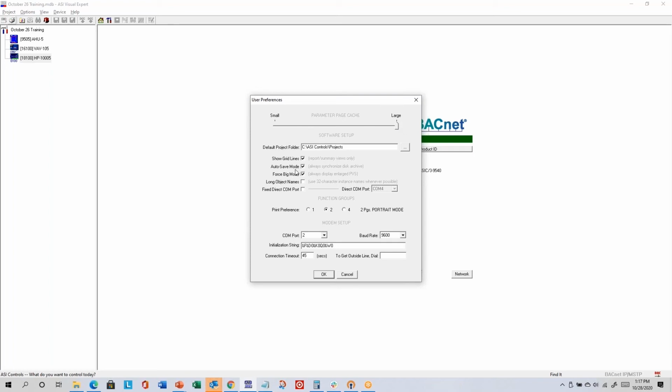And then probably the most important setting here is this one we call auto save mode, with the description of always synchronize disk archive. I like having auto save mode on. What happens then is that anytime I'm done talking to a controller, ASI Expert just saves the most recent copy of the program on my computer. The only real downside in that case is it can overwrite a file that had valuable information in it. But that will only happen if you open a project, connect to a controller with the same address, and then it'll save because the default file name is based on that address.